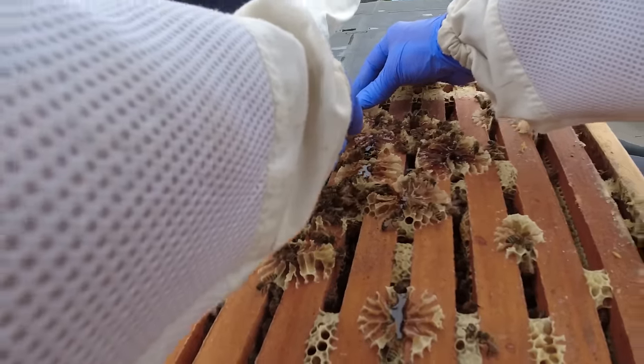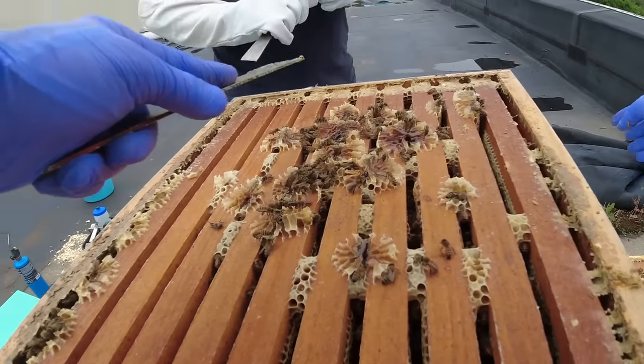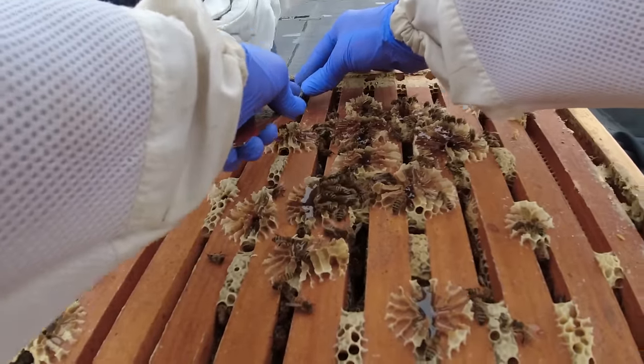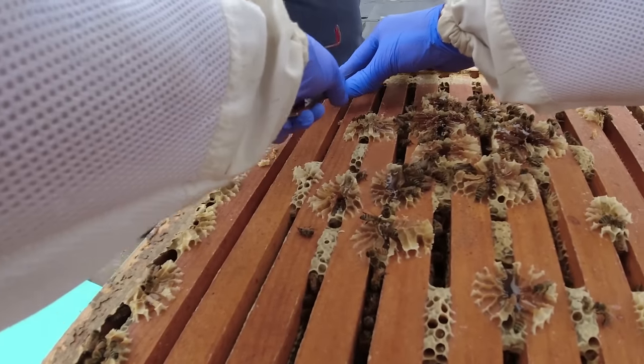Yeah, I heard that too, but I'd already bought the paint. No, I think it looks good. I think it'd be a nice aesthetic to kind of keep it the same color. Sometimes people paint their hive bodies a different color than the honey supers. It's just paint. You're protecting the wood. You're protecting your investment.